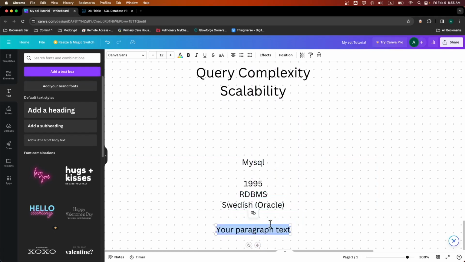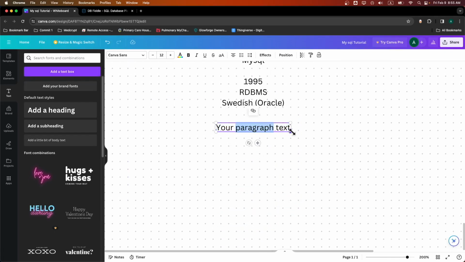Why MySQL? One thing is that it's a cost-effective database, which means it does not have any licensing fees. The only thing you end up paying for is the storage.